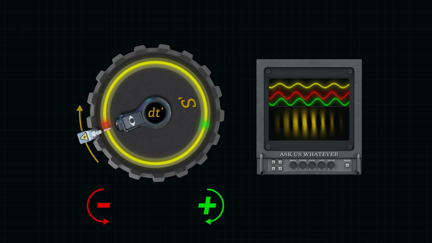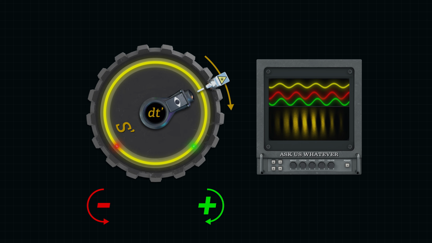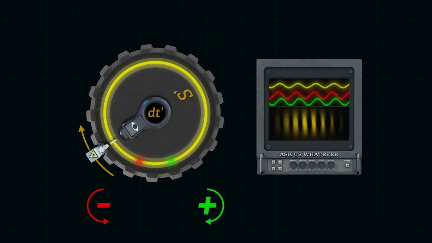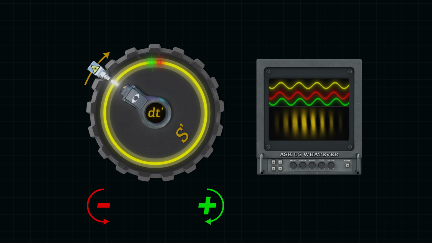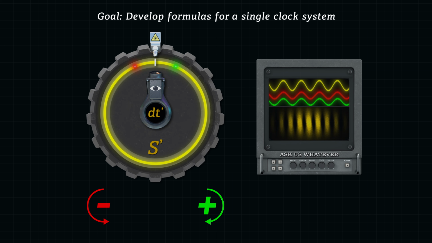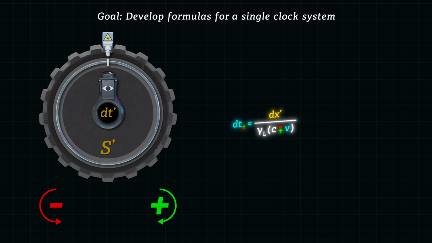If one signal travels faster than the other signal, with respect to the moving reference frame, the interference pattern shifts. Since a Sagnac device has only one time measurement mechanism, the beam splitter that produces the interference pattern, we need to develop some formulas that are similar to the Lorentz transforms to keep track of light speed, distances, and times, but for a single clock system. We can start with one of Einstein's formulas that does not depend on having two clocks.